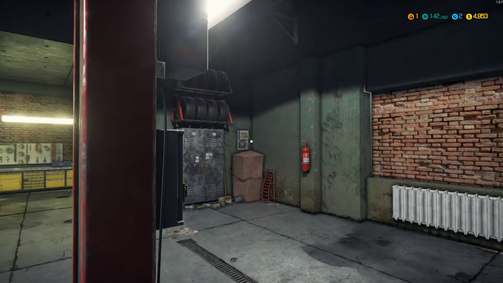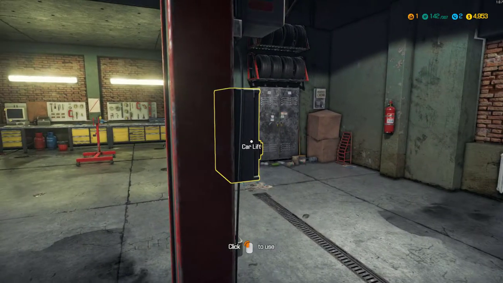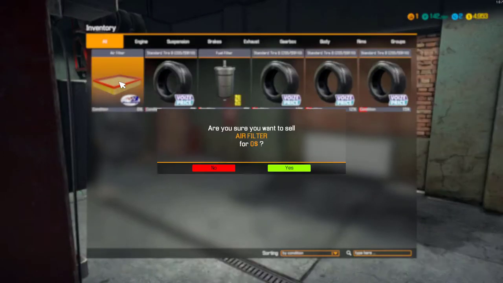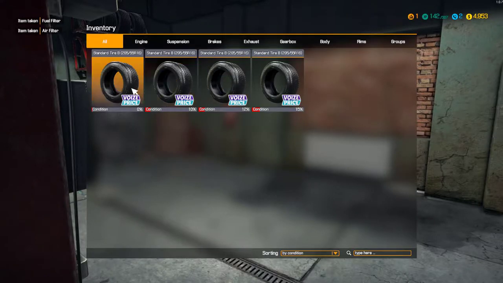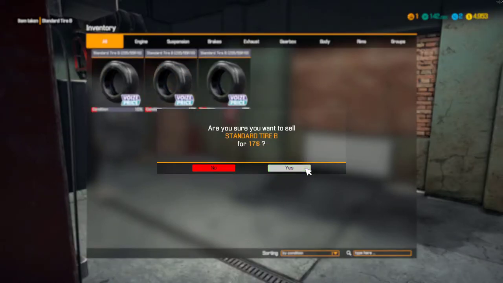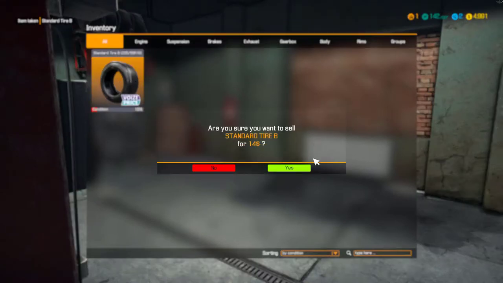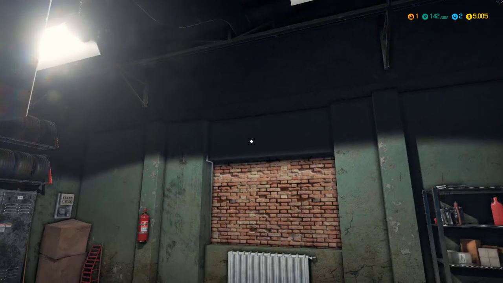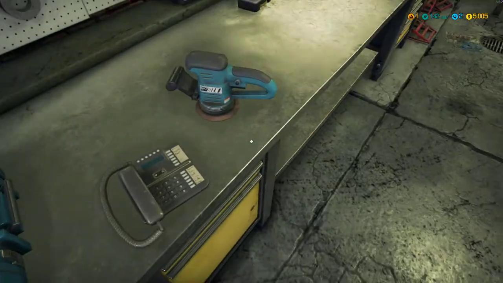142 experience and 4,000. So now we go to our inventory. Right now, fine. Get rid of it. Okay, nothing for that. Nothing for that. 17 for that. 21 for that. And 14 for that. So now we cleared the inventory. Now we can go on our next job. Anyway, and then my phone. Gotta find a phone. Get another job.